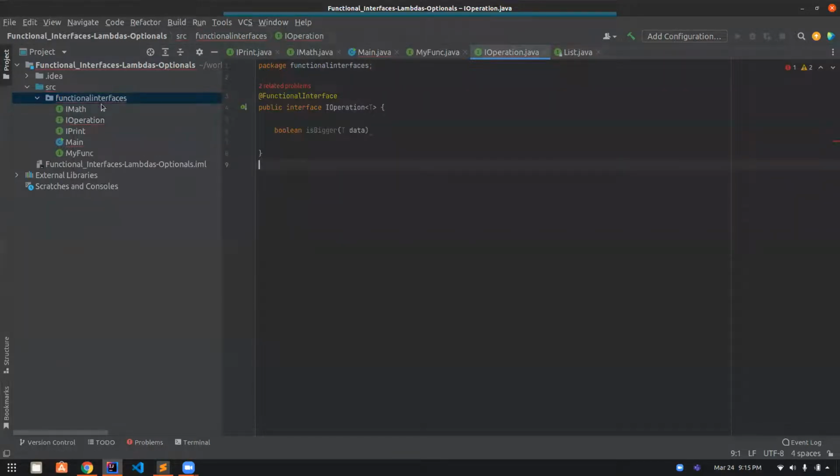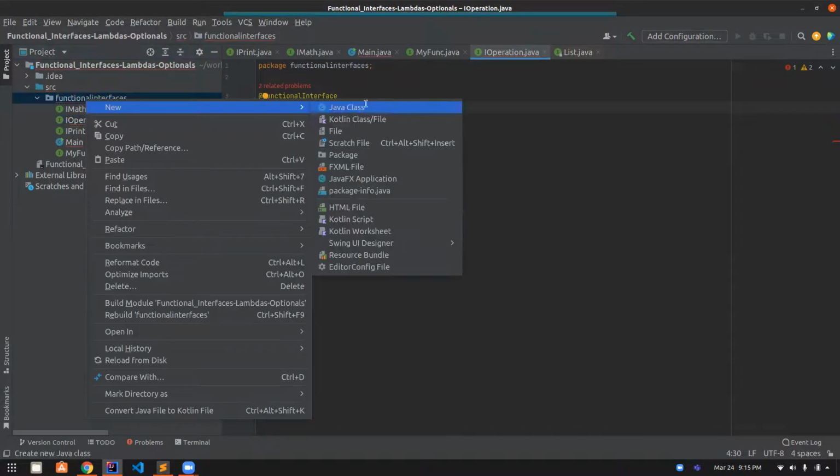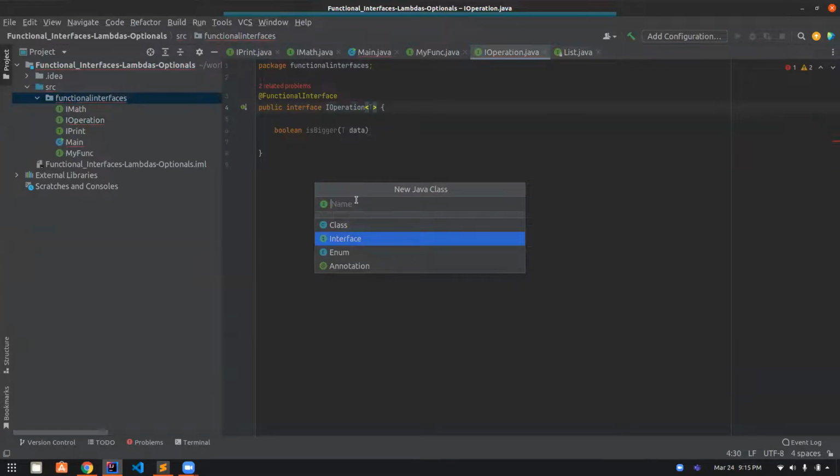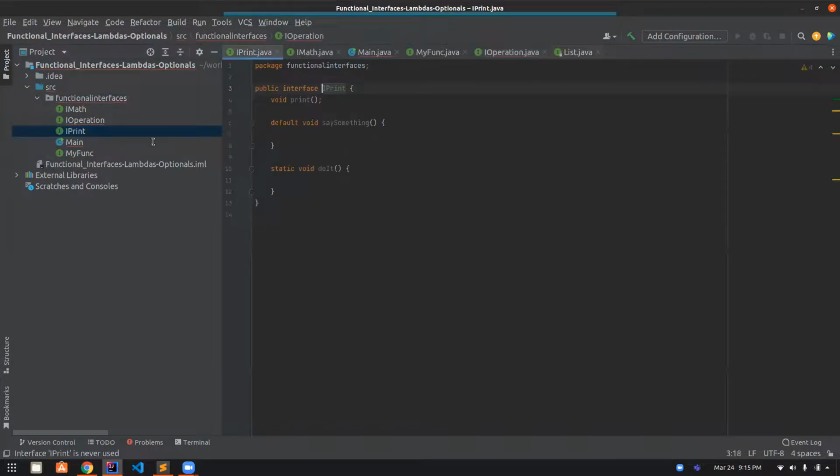Okay. Let me do this. This I operation here, what is it going to do? Let me create five different interfaces. Print, let's just call it I print, I already have an iPrint, right? Let me modify this. iPrint will take in just one value. It won't do anything, okay? This will have a print, sorry, T data. And I'll just write on top of this, this is a consumer, okay? This will be enough for you?